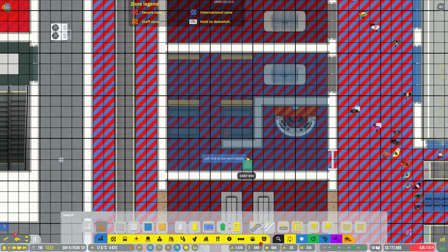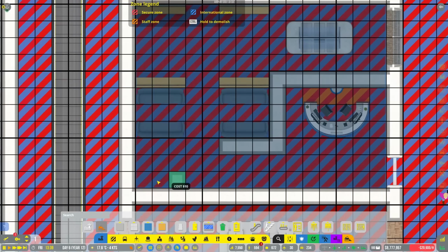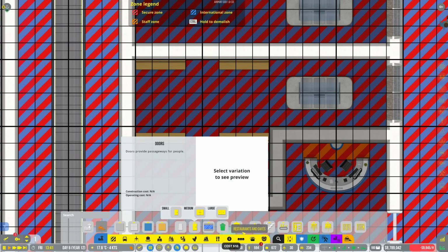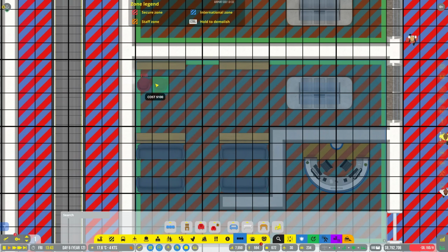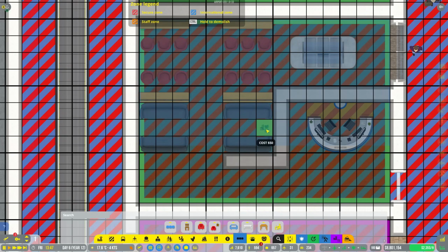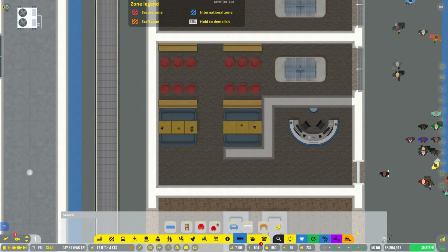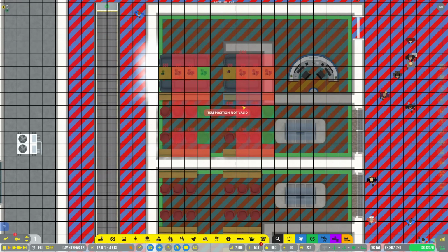So let's do a little bit of wall right there, and a little bit right there as well, just so we have an extra bit of corridor. We can do some decorations down there, and I think honestly this will be fine. I don't think we need to go too crazy with the decorating. I think we can just do a bunch of stools there, a couple of couches there. We can do some tables if I can get the game to go through the autosave, please. We'll go for these tables right here and right there. And I think that's completely fine. It's a decent little layout, nothing too crazy. We can flip this around right there.